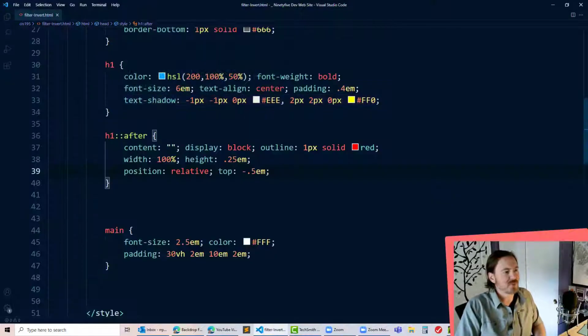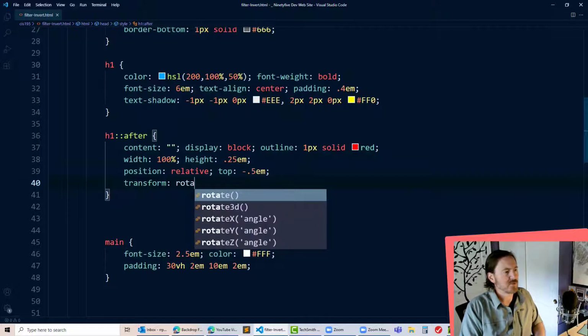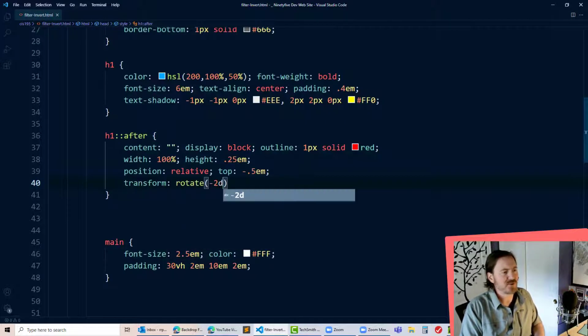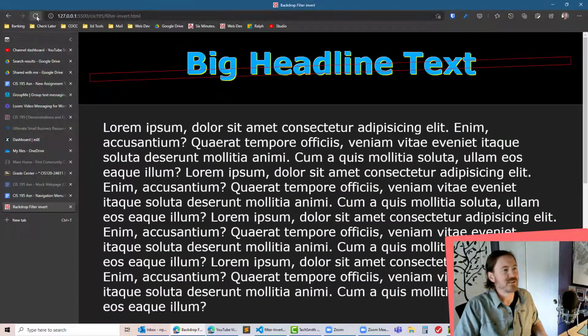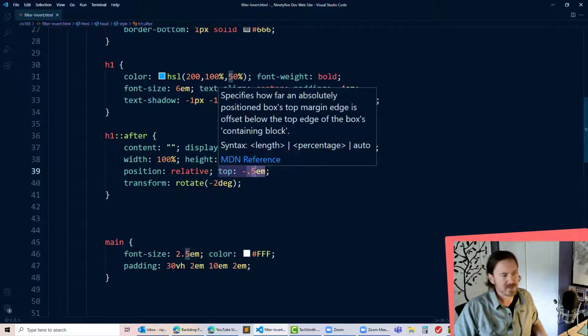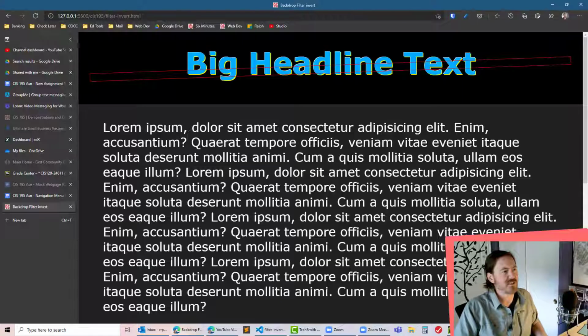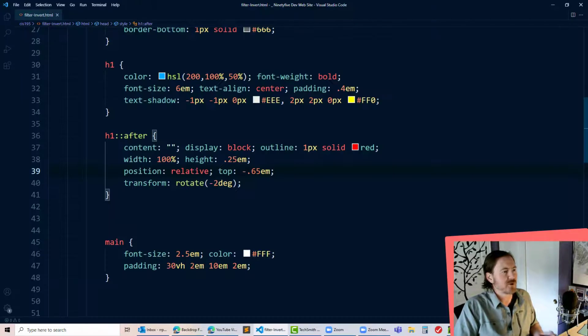Now I'm going to put a little rotation on this. Transform, rotate, -2 degrees. Just want to put a little bit of a twist on that. That's not too bad. I'm going to still move it up a little higher, -65 ems. Yeah, I want the bottom part of the stripe to be at the bottom, the left letters, the top part to be at the right. I think that's good. Yeah, I think we can work with that.